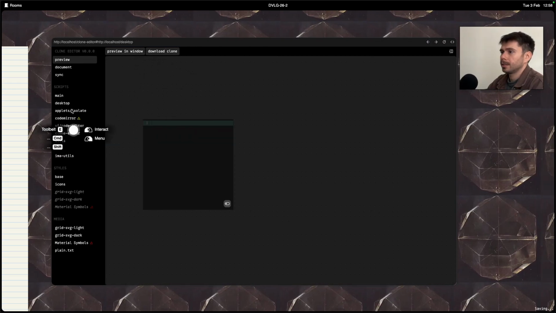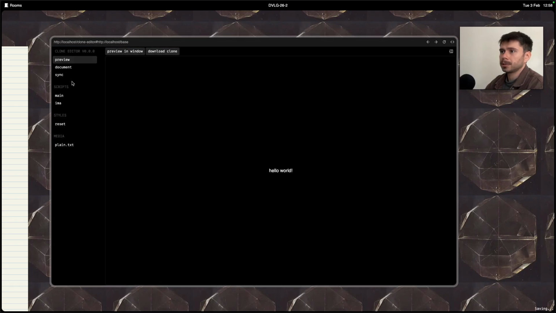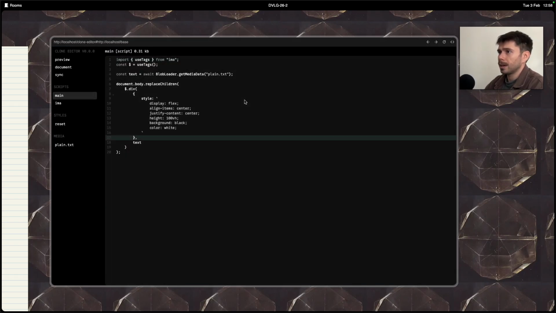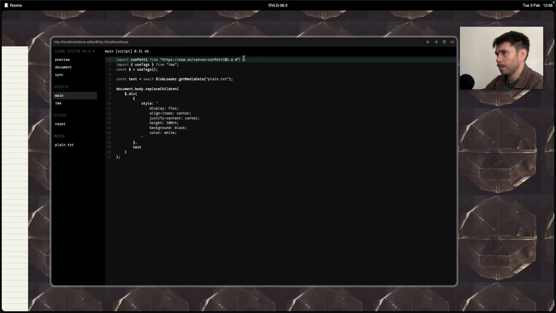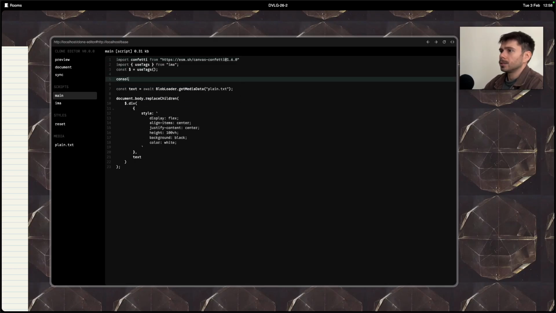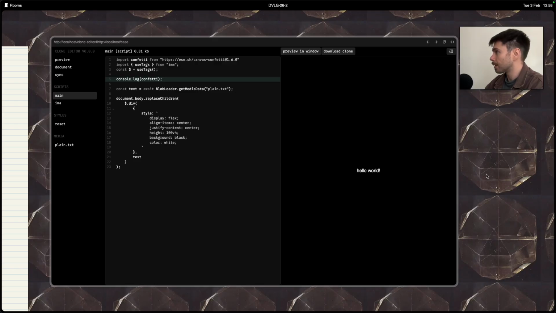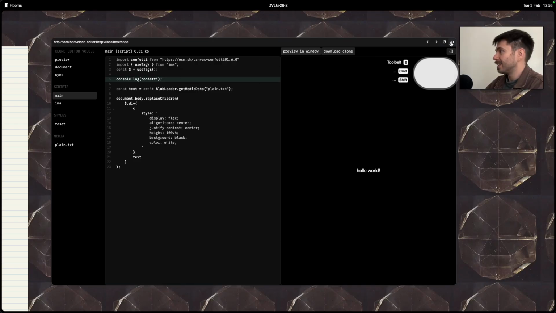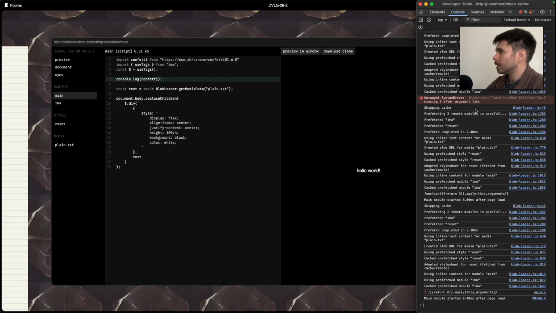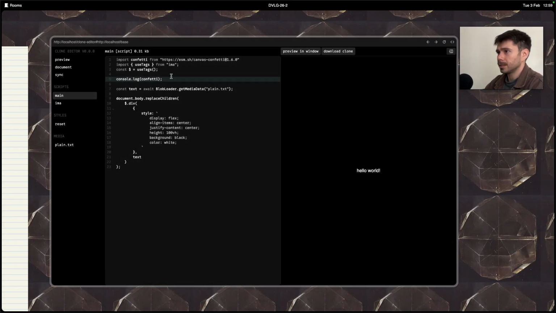Let's go back and let's edit a simpler one, like the base one. Let's go to main and let's try to, I actually haven't tested if it works by importing like this. Console log confetti. Let's see what happens. Looks like it works, but I'm not sure. I also don't know how you use that API, so let's see. Let's open this. And then, oh, it looks like I made a mistake. Import. I mean, it looks like it works.